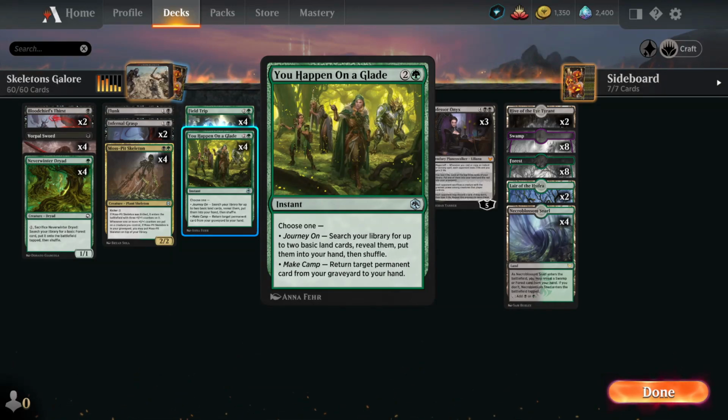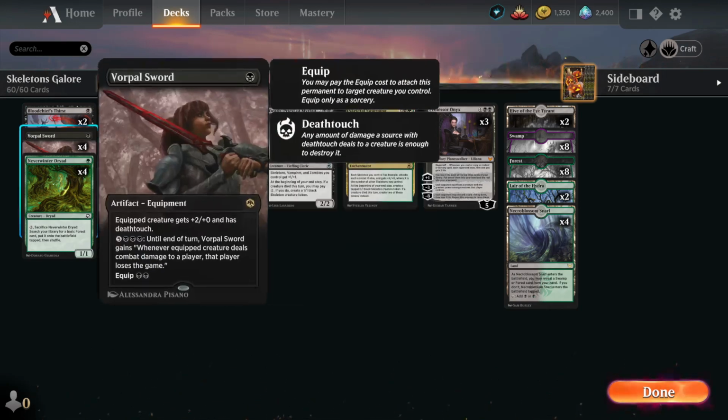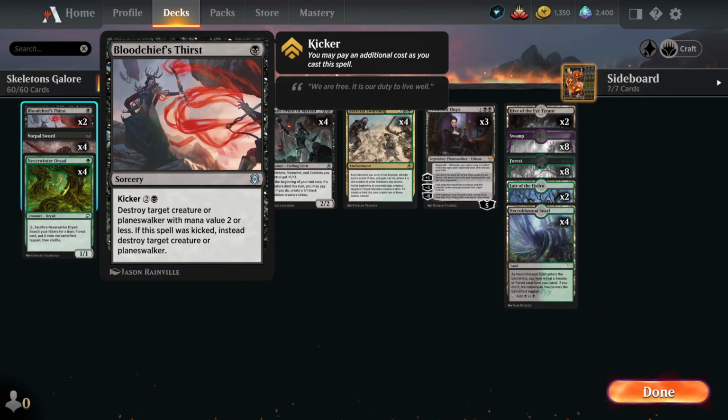I'm going to realize I don't really have a way of getting... I mean, this is my only real way of getting some swamps. And then for some removal to help control the field a little bit.